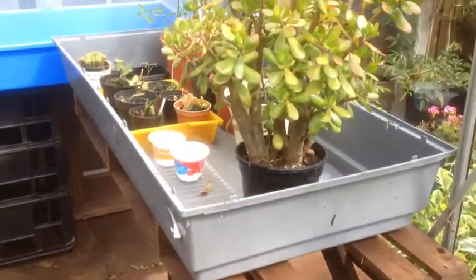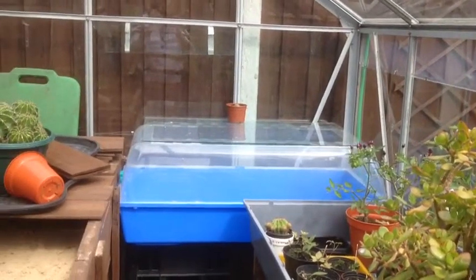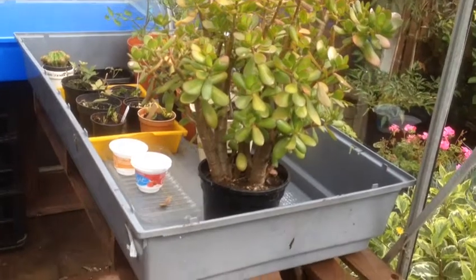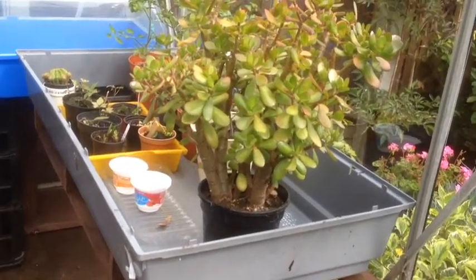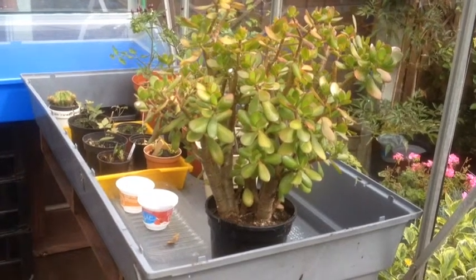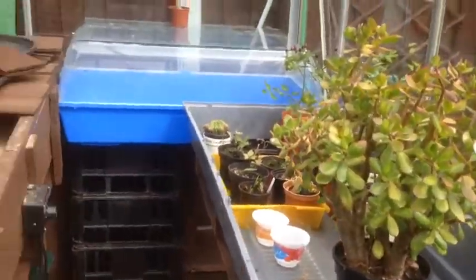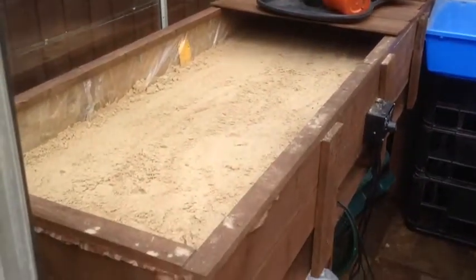I've also made a bench on this side to keep my plants in, and I overwinter some of them in these little containers here. I'll make a plastic see-through top for that later on, just before the winter starts, and then any plants I want to keep — they're like double insulated with the actual greenhouse and then these containers. So I'm looking forward to early next year where I can start these plants off — even late this year, December, January.